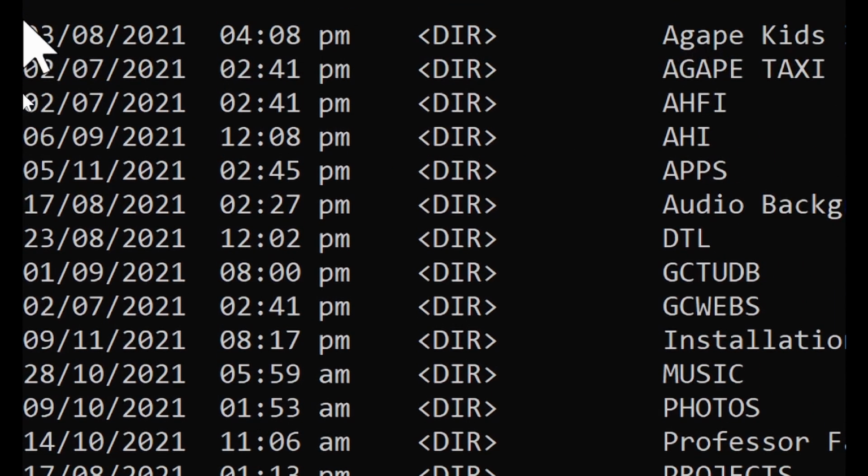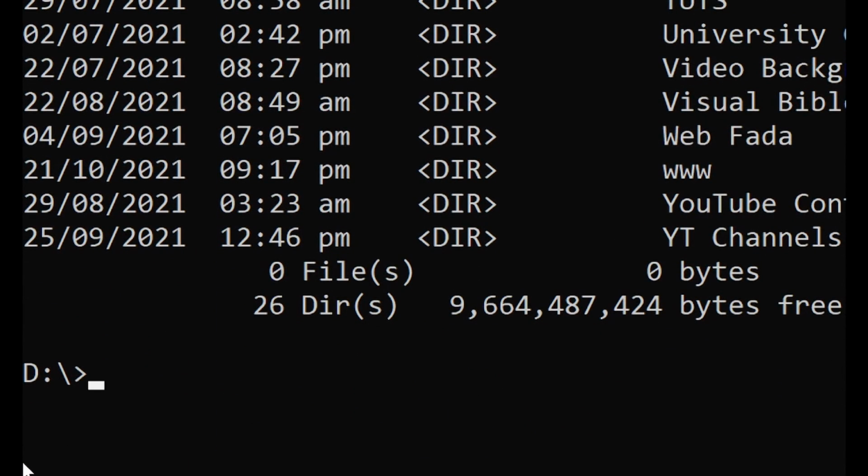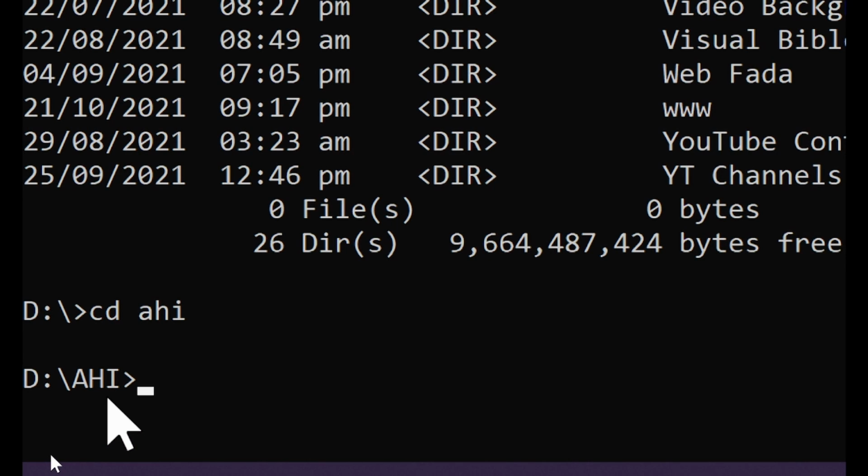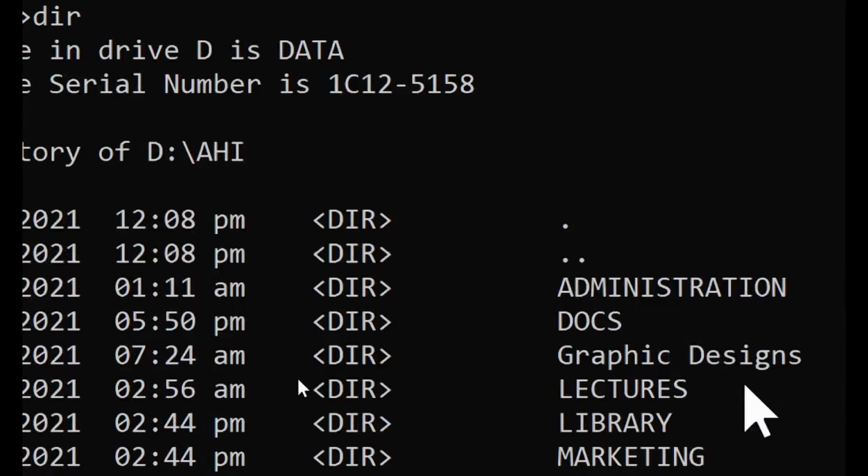Whatever I want to do, I can do with commands. If I want to open to a folder, I know the command to open to a folder. I'm in the folder. If I want to check what is in the folder, I know the command to let me see what is in the folder.